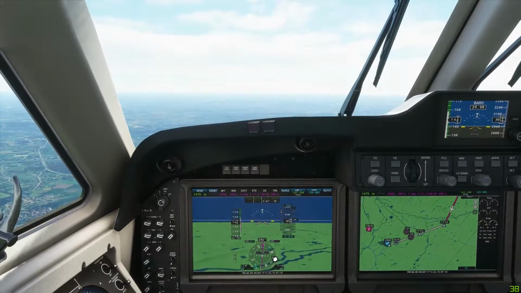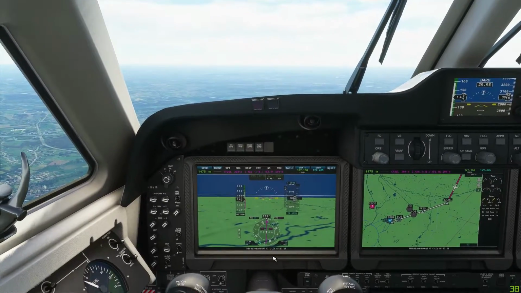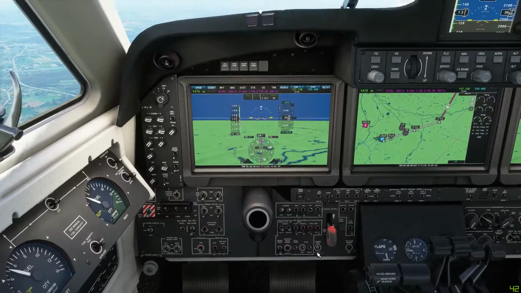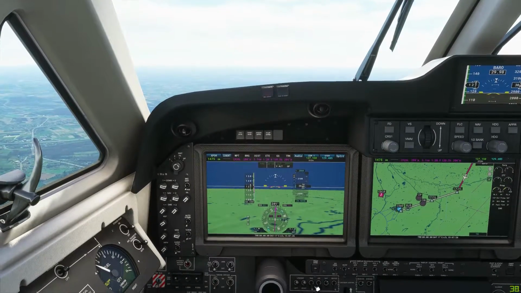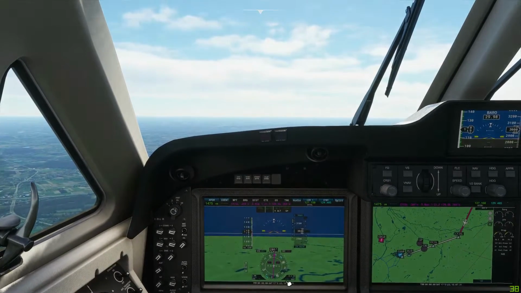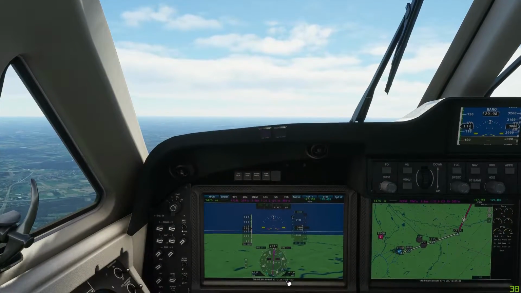And yeah, I know. Just give me some room, buddy. I will drop the landing gear. Right there. There you go. Don't yell at me. I'll turn on the taxi lights. And we are pretty much ready for landing.